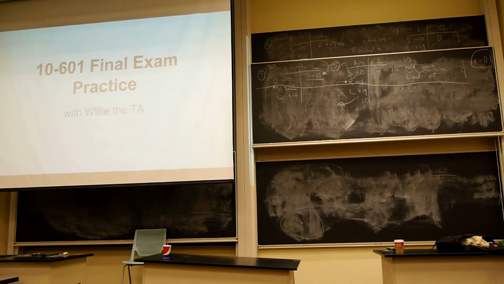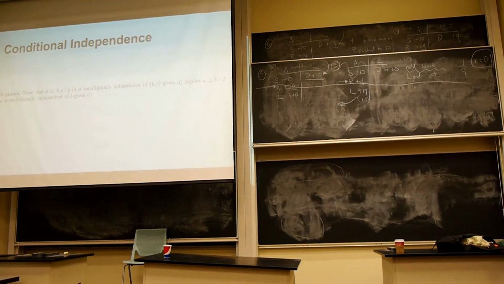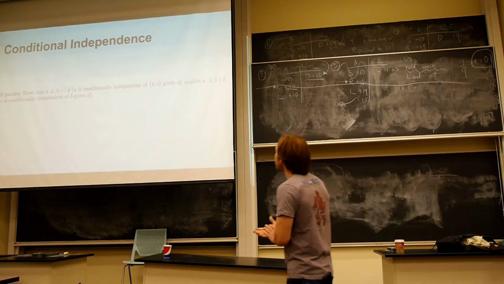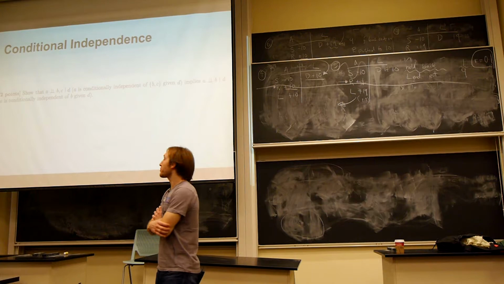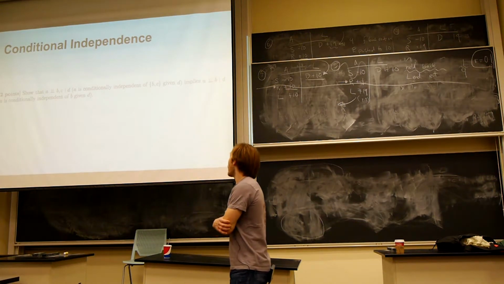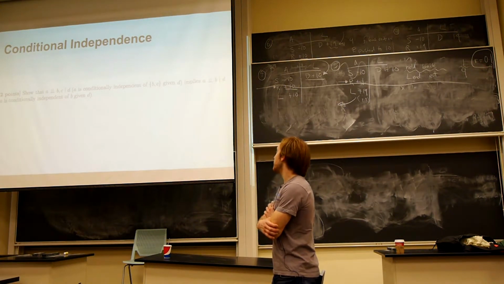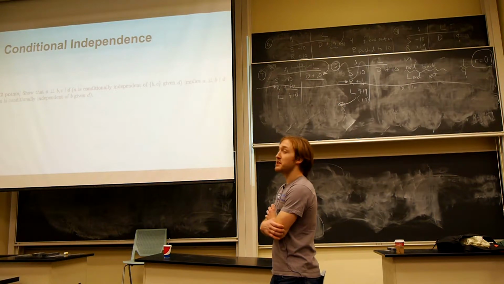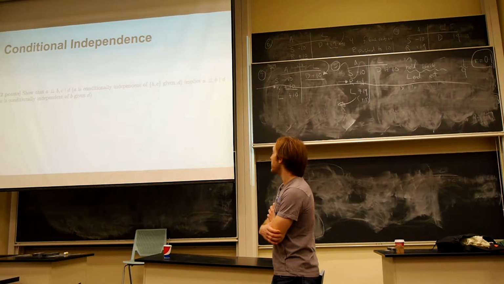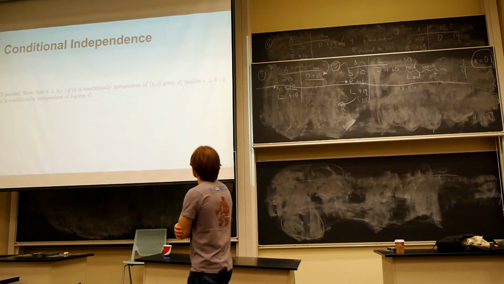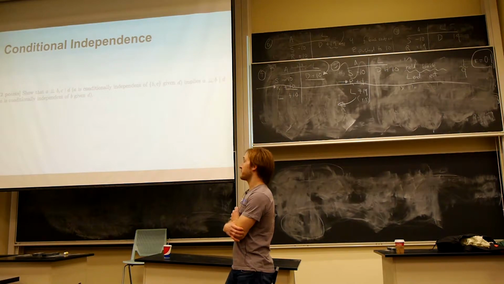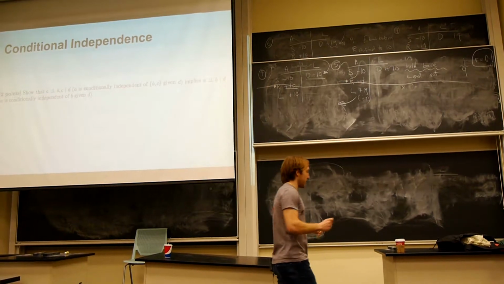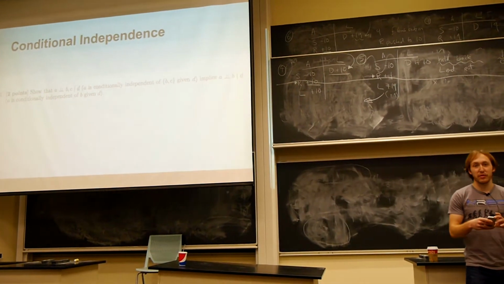Okay, so let's get to our first question. Start off talking a little bit about probability, conditional independence. So let's suppose you've got variables a, b, c, and d, and you want to show that a is independent of b and c given d. So a is conditionally independent of b and c given d. Show that this implies that a is conditionally independent of b given d. So if you guys want to start, I'll give you a couple minutes to try to solve that one out, then we'll go through the math.